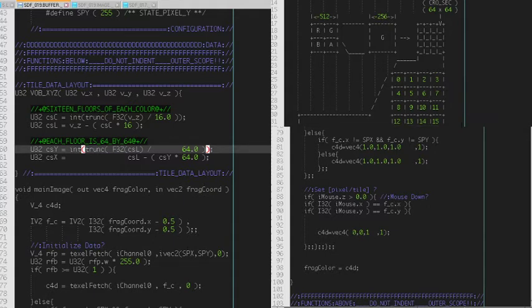So let's open this up again and say that this is a cell 64 with index equal 14.